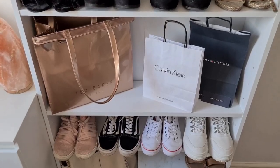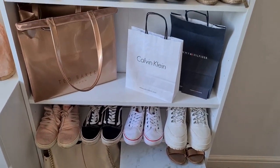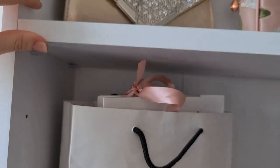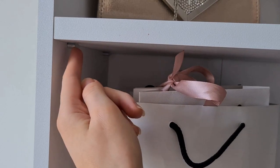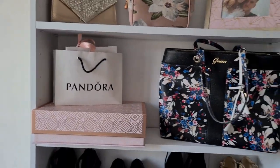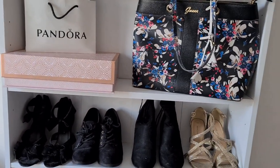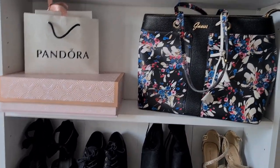One thing I absolutely love about these shelves is that they are adjustable. I've created very small gaps for my shoes and bigger ones for my bags. They were so easy to put up - done in about half an hour. The shelves are really easy to adjust: they just slide up, you move the little pegs into whichever holes you want and slide the shelves down. If you want bigger or smaller gaps, you can do it literally in seconds. I'm not sure if the Ikea Billy bookcases do this, but these Argos ones definitely have adjustable shelves.